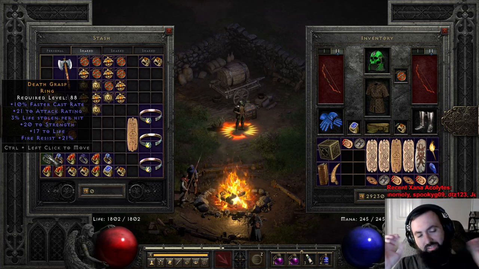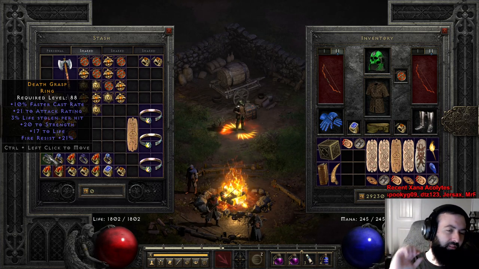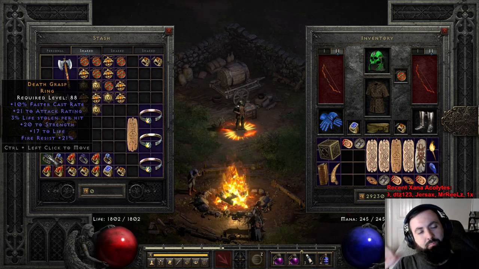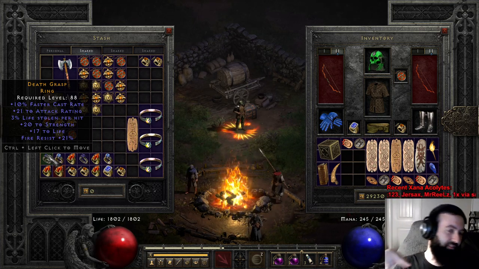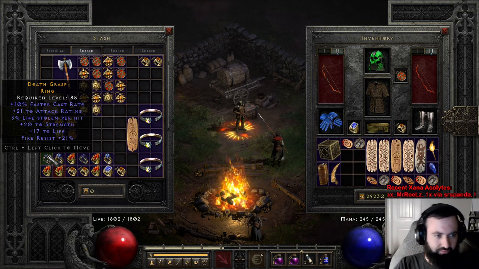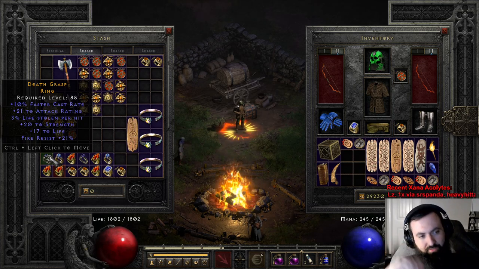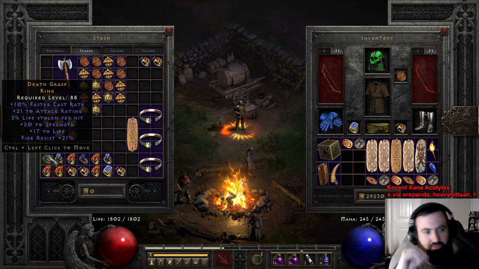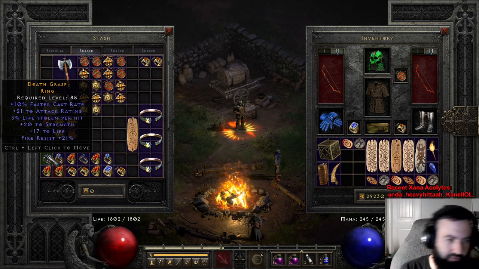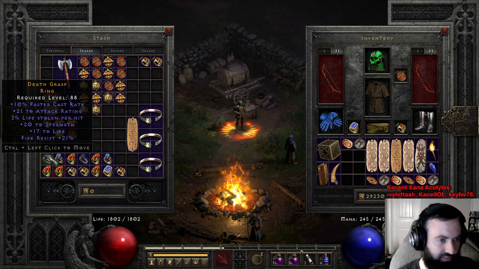Fire res, 20 plus fire res, which is the res you really want. Faster cast rate, 20 plus strength. Remember, you can roll up to 25 strength, so it's pretty close. 17 life. Now, this ring is 100% possible on a rare ring, which is interesting. It's not always the case. Like, if it rolls 21 strength, it wouldn't be 100% possible. But getting these stats on any ring is just crazy.